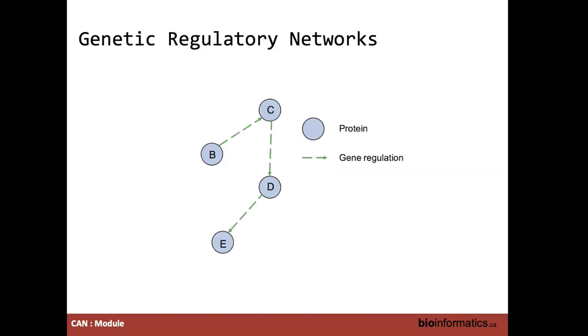There are genetic regulatory networks, and it's common to represent transcriptional regulatory networks with the nodes being a combination of the genes and the transcription factors. And the edges represent the regulatory interactions that include the effect of the transcription factor on the expression and activity of other factors as well.